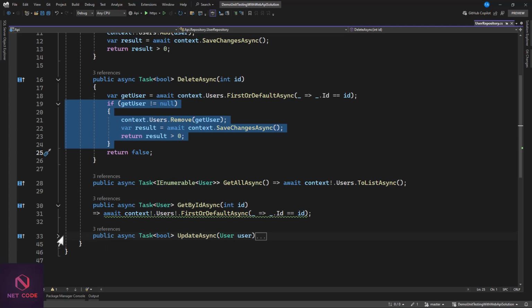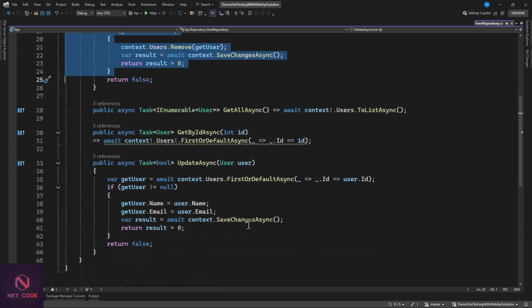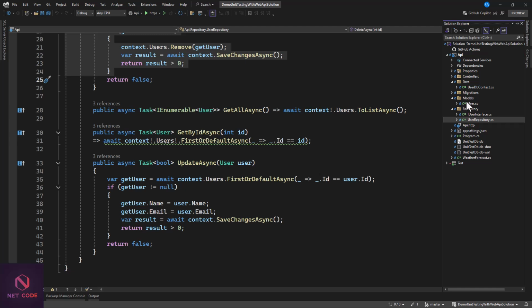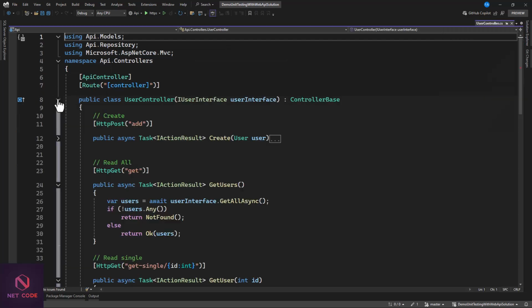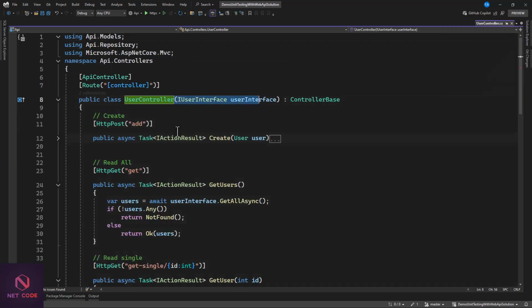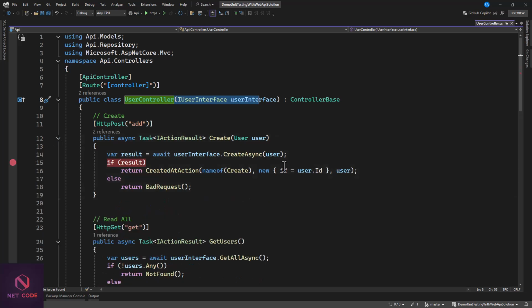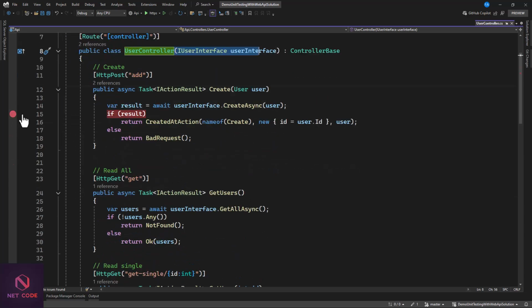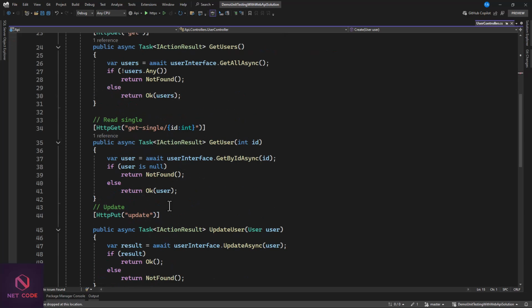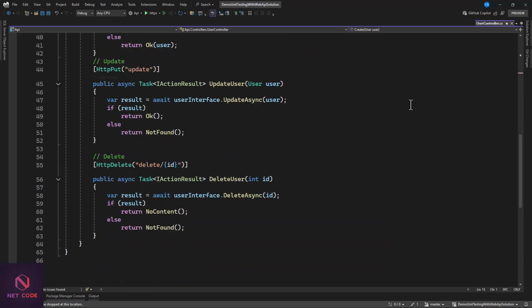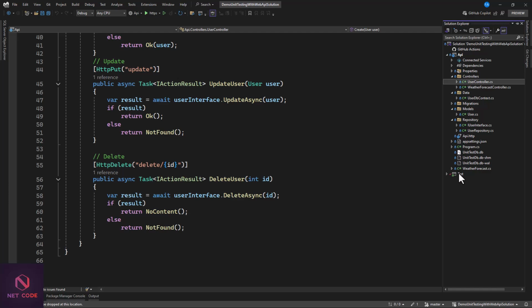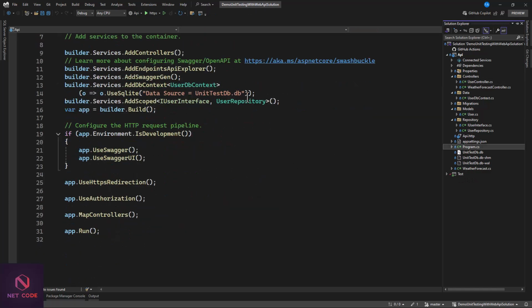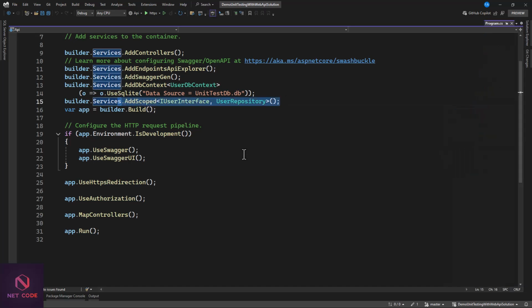Aside from this, we created a controller and injected this repository. We did that in the controllers folder. I have the user controller, and in that we injected our interface. Then we started using the endpoints that we created. That is create, read, update, and delete. This is a very simple thing that we did. The last thing to do here is register the interface in the program.cs file and perform the database migration, and that is all. You're good to go.